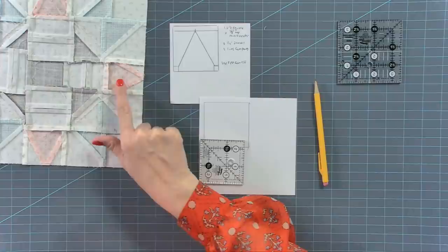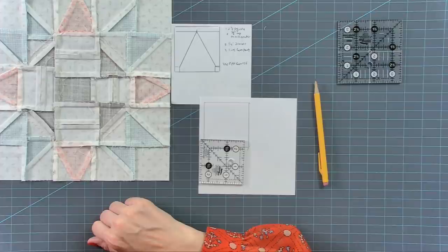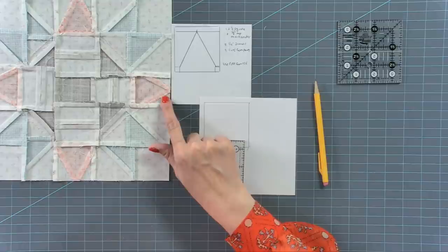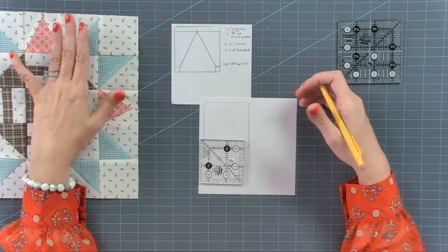So on these, I used a friction pen. Just had to be careful I didn't iron it. I had to end up using the seam roller, the quick press seam roller. But I figured once I got this right, I'm not gonna redo it. So you can see my ink there. So I would use a friction pen, but I'm gonna just show you in pencil what to do, how I made this work. Now, this is not scientific. This is just what took me 3 hours to figure out, and I'm not joking.